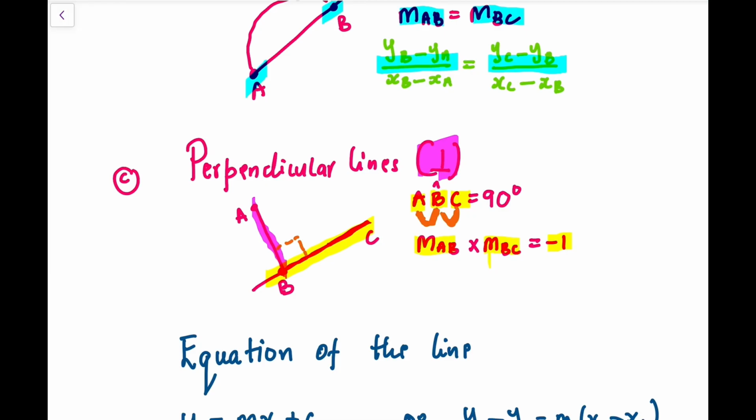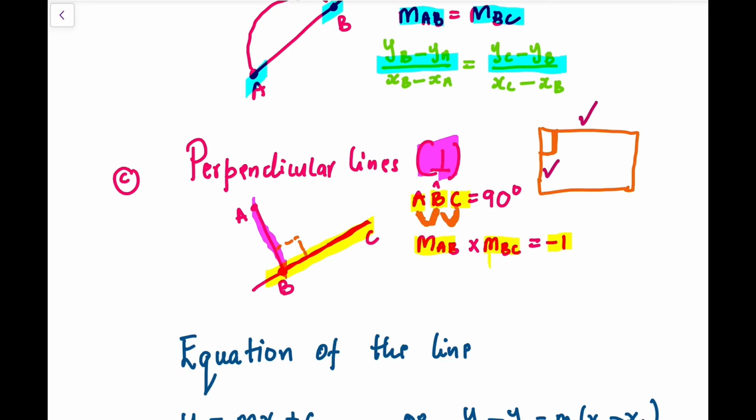Again, even here under perpendicular lines, you need to remember the properties of the quads. Sometimes in the exam, they will not tell you that lines are perpendicular, but they will give you a diagram and tell you that this is a rectangle. You need to know that corner angles of a rectangle are 90 degrees. So that means the gradient of this side times the gradient of that one is -1.